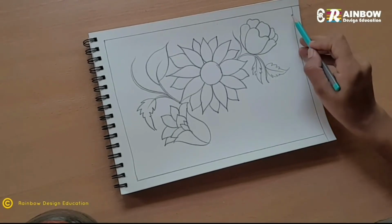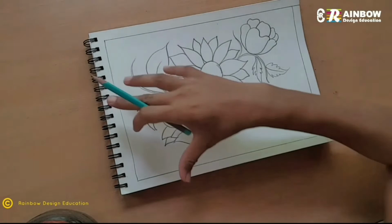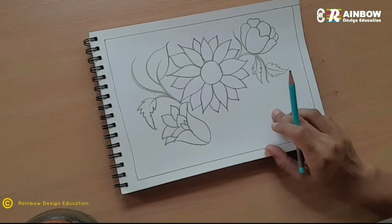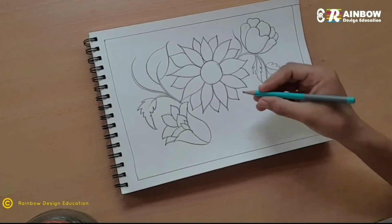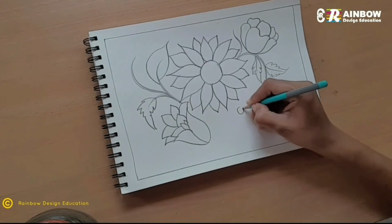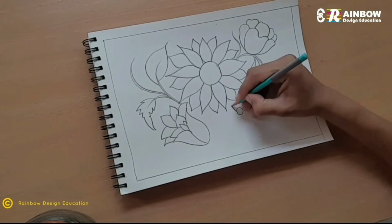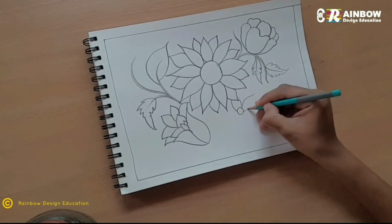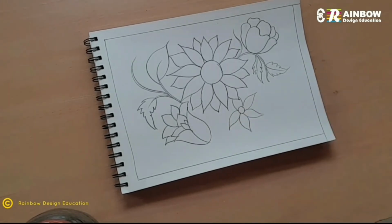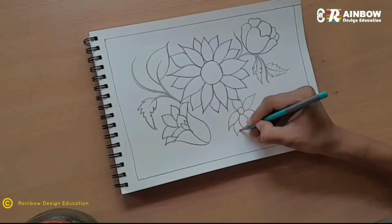Now, I feel from here to here, everything is okay, placement is okay, nothing is empty. Here I feel something is missing, some empty part is there. So we'll draw one more flower over here, a small flower like this. This flower is downside of this flower. Same like this. In between, one leaf is there.